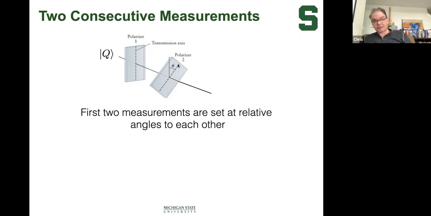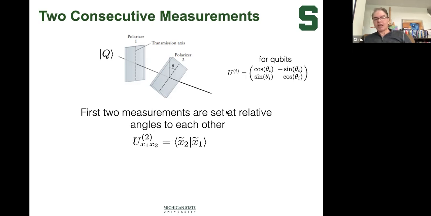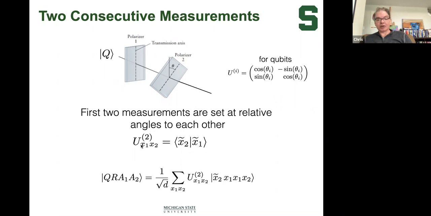And so essentially here you would have the second polarizer at an angle to the first polarizer, which did your first measurement. Now, the angle is essentially the angle between the eigenbases of the 2 measurement devices, and it's a unitary matrix defined like this. If you do qubits, you've seen it before. It's just a rotation, because we're going to forget about complex phases here. All right, now that I have this, I can easily write down the result of a second measurement on top of the first one.